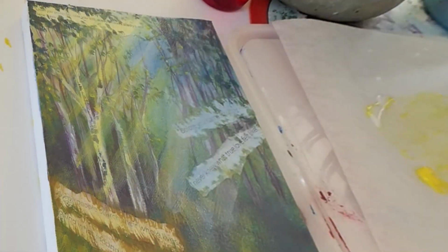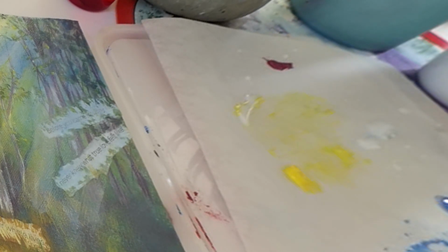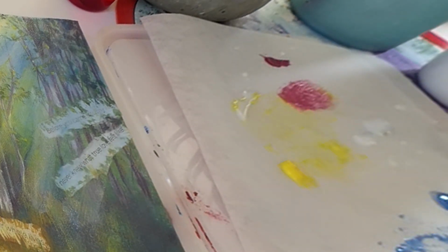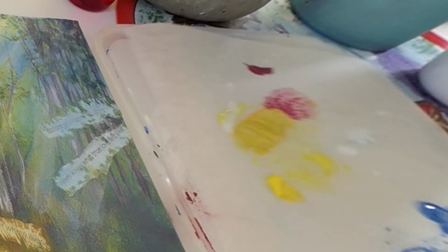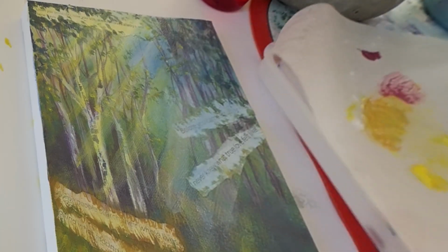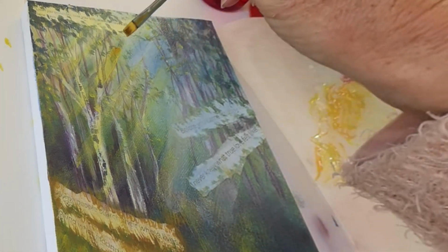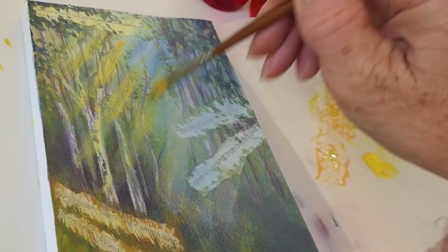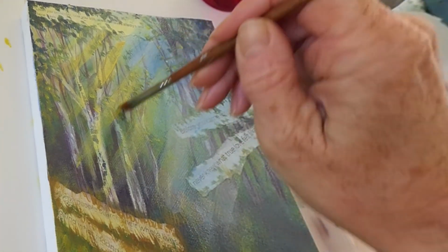And I'm going to use a little bit of my magenta because I want a slightly deeper yellow. That you can see on my palette there. But I've got a deeper yellow going on. I'm going to mix that in with my painting media. And I'm just wiping everything off my brush so that I can do some blending.